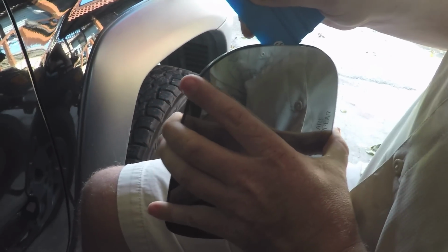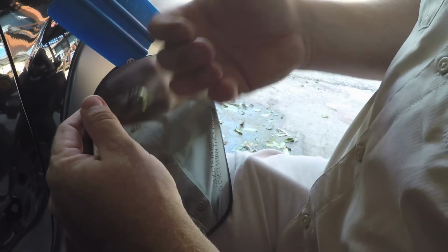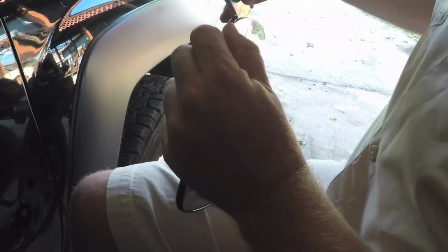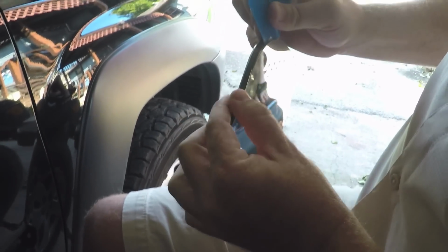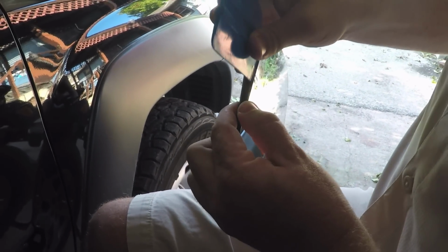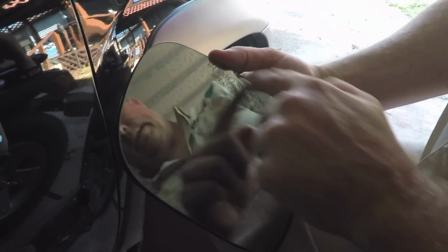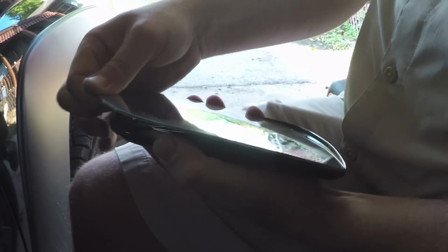I'm not putting too much pressure on this at all, because if you do put a hard pressure point behind that glass, it will break, and we want to avoid that as much as possible. So as I'm going around, putting a little pressure in the back and then rolling the edge around. So now we have basically 3 sides free. And just don't rip it out, because there is a chance that it'll pop. And there it is.